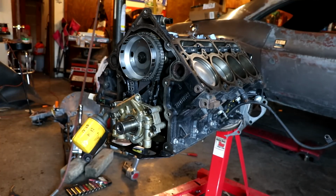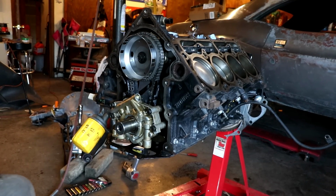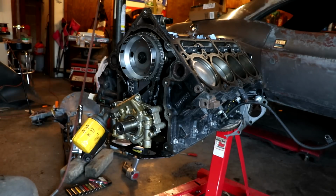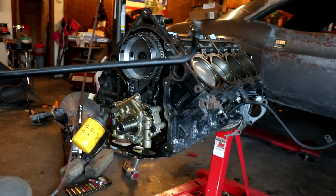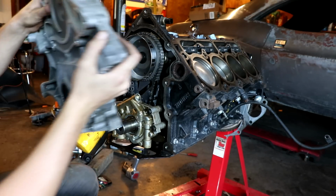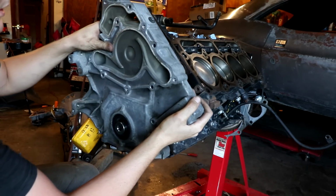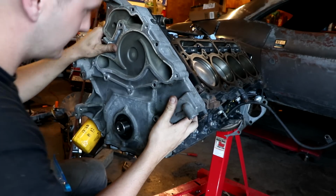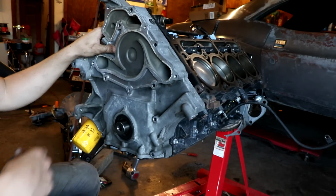Now I really don't remember which bolt goes where on this timing cover, but luckily I kept it in the bag, so we can at least maybe figure out where things need to go. Put you on here, line it up the best that we can. Sure enough.